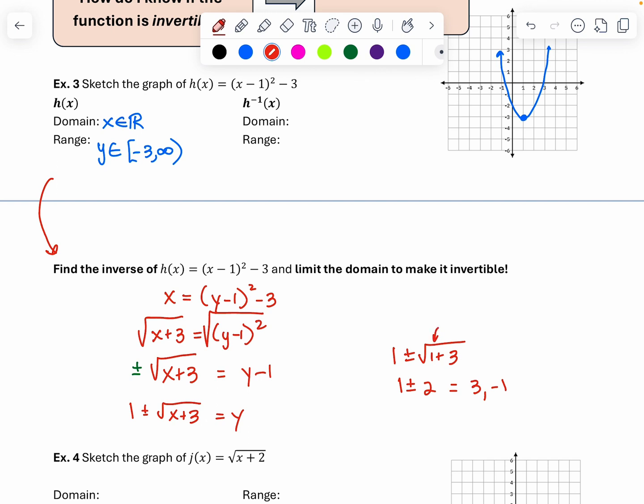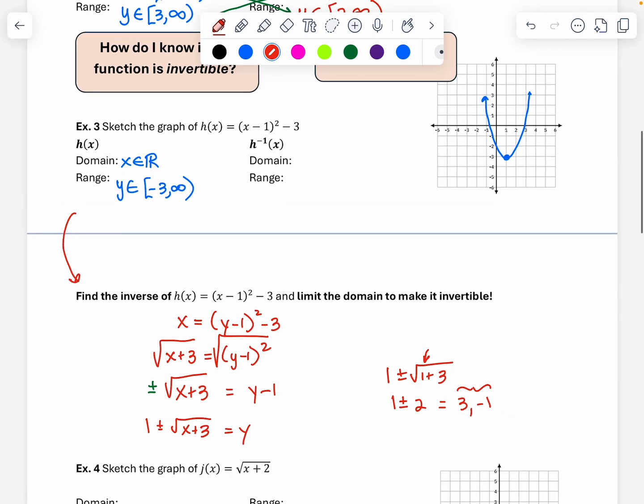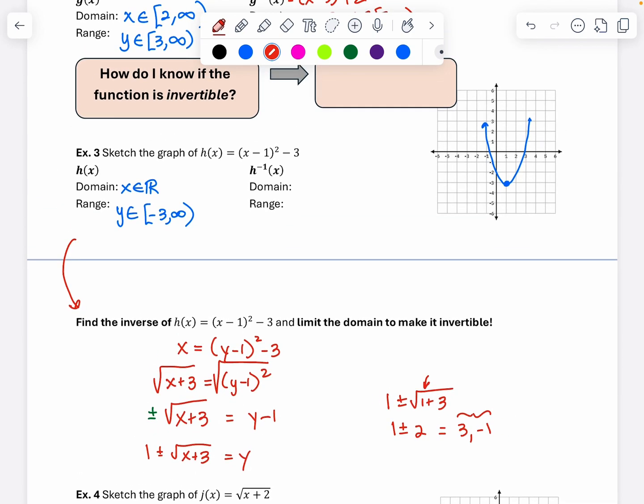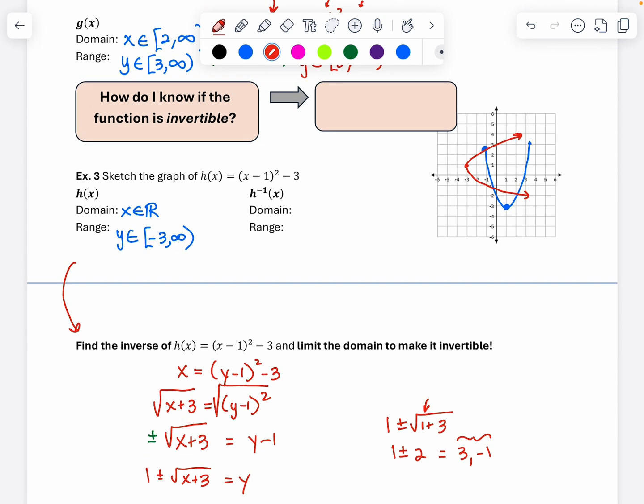So I plugged in a single x value, and it gives me 2 y values. And if you remember the definition of a function, that's not okay. You cannot do that. What that would look like is a square root function that's been shifted left 3 and up 1. Oops, I go up 1. We look at that and say, well, that's not a function. We know that from our definition, and because it doesn't pass the vertical line test.